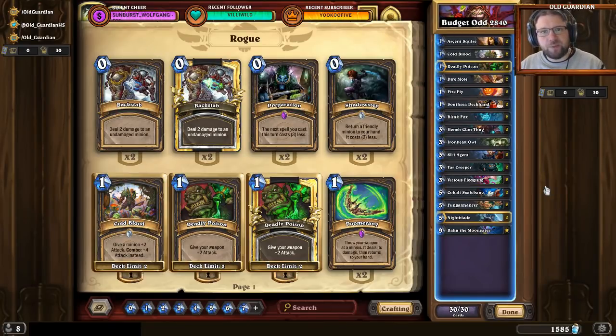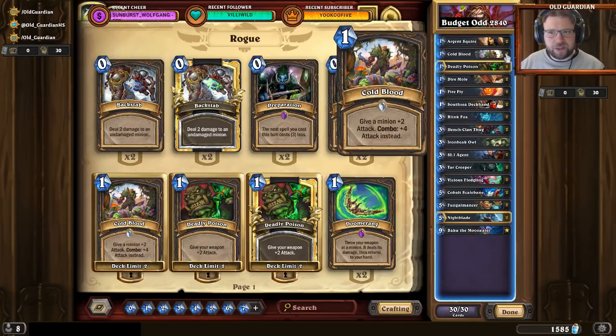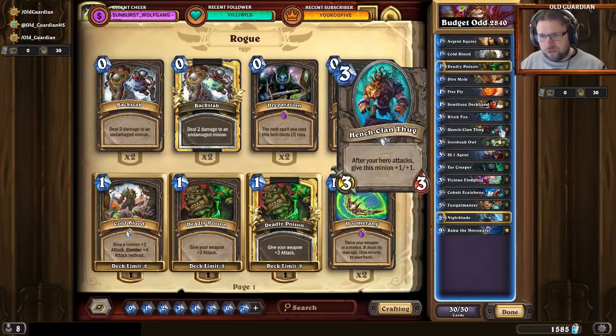You try to play your minions in such a way that they are as difficult for the opponent to remove as possible. So, for example, if you can get an Argent Squire on the board with its Divine Shield, if you can buff that with Cold Blood, make it a 5/1 with Divine Shield, that's great. Many opponents will struggle to deal with that. If you have a chance to get a Tug on the board and start to get it growing, that's great. It will be more difficult to deal with as well.